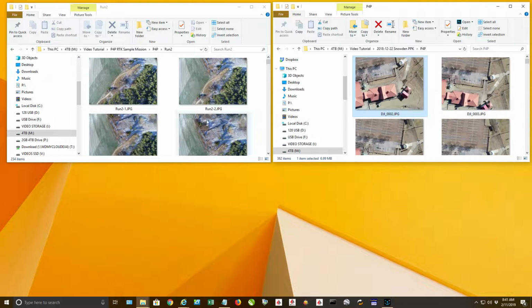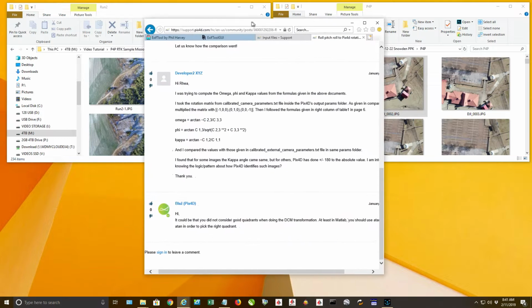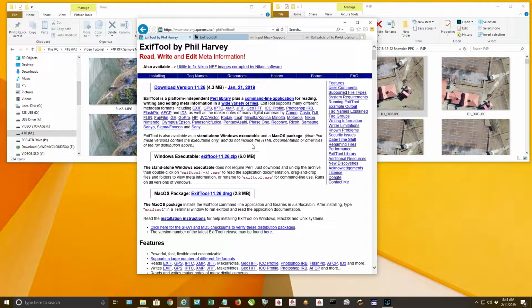So in order to do any of this, one of the things you're going to have to do is download ExifTool. I will have a link to this website down in the description. So you will go there. It's a free program. This guy is kind of the pioneer that wrote ExifTool. It is the standard for updating and processing all of your EXIF data, which is not only just in images. That's what we're using it for, but EXIF data can exist in PDF files, all kinds of files.